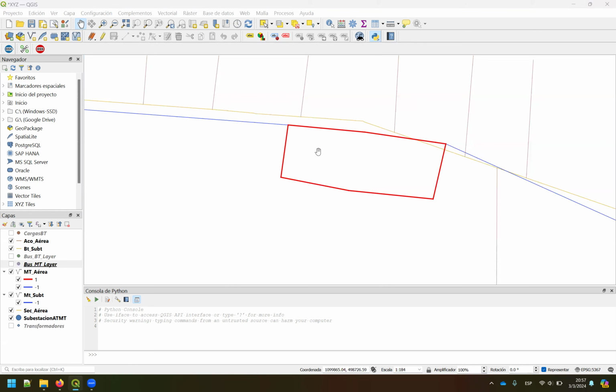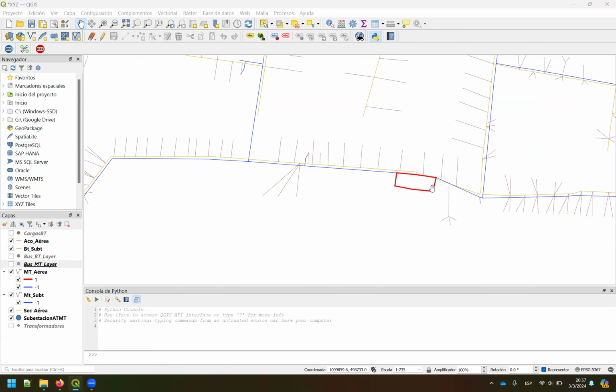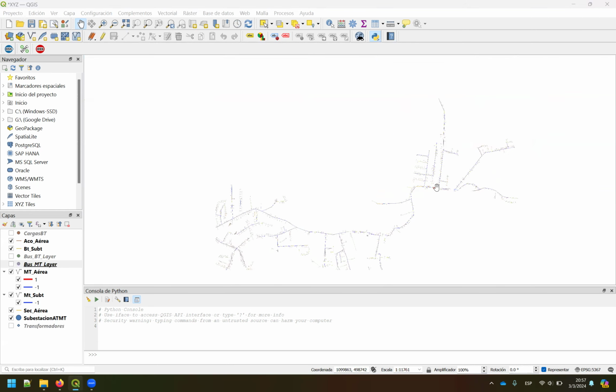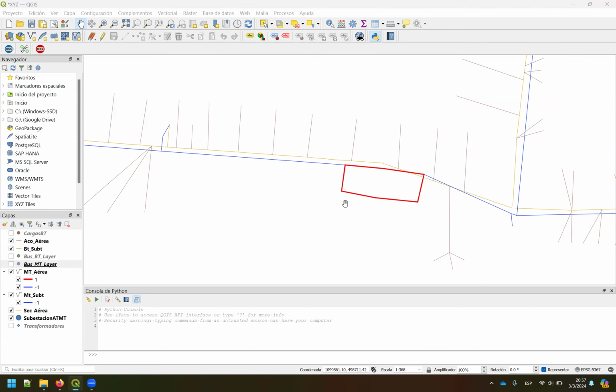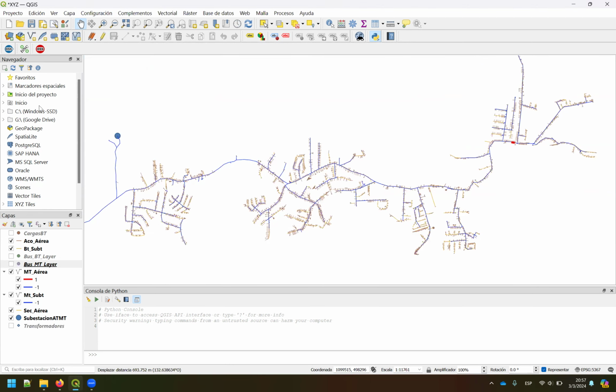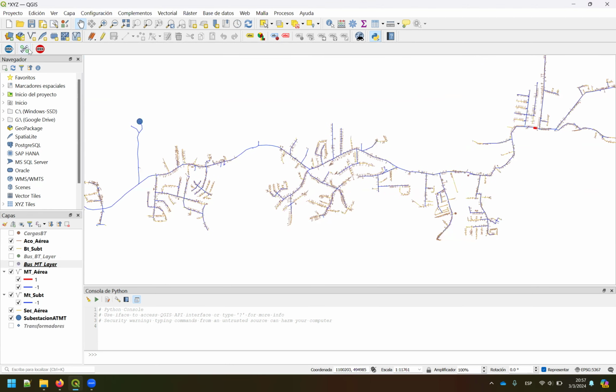This will not give you any problems in simulation, but maybe a connectivity error in terms of being completely correct, okay? You can edit the layer as is commonly done in QGIS, or you can leave it just like that. The project will run properly, okay? So that's the first step, to run the corrector.